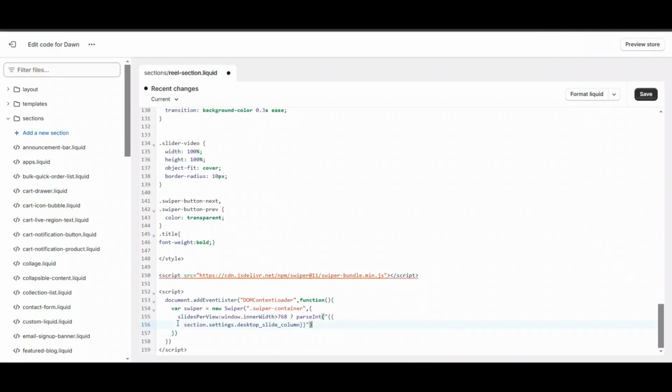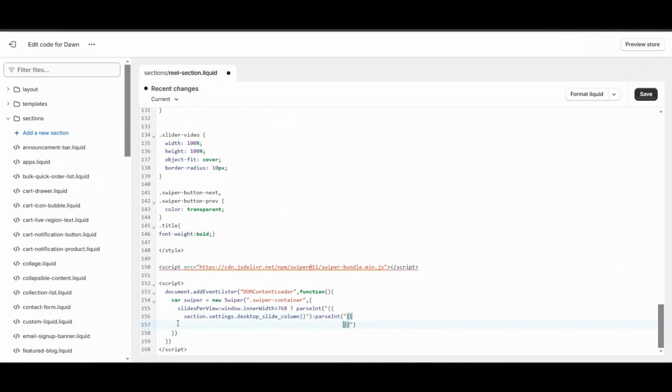Desktop column pass in. Similarly, you need to do for mobile column. Just copy it till here and paste it here, and you need to change mobile.